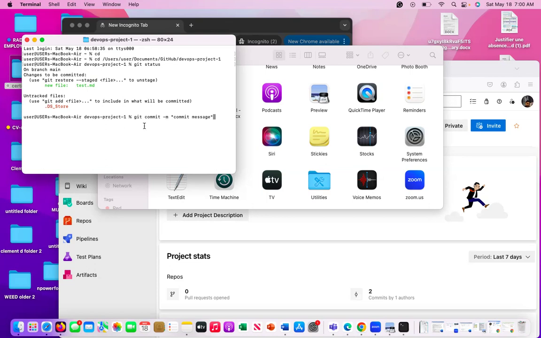So is this the right command? Git commit space -m space, right, enter. Now try to understand, Basir. Here you have written the command git commit -m, and in the inverted commas, the commit message. I provided that commit message as an example, so you can write your own commit message. Here you can say, okay, this is my first commit. Got you, now I'm getting the query. Thank you.